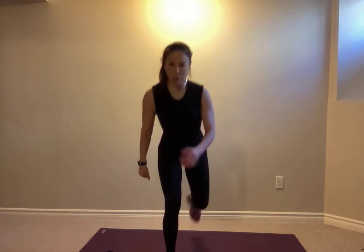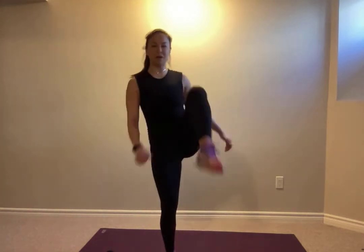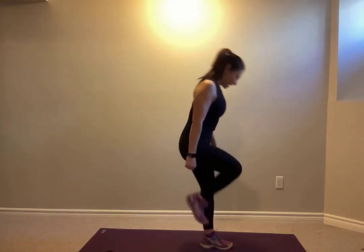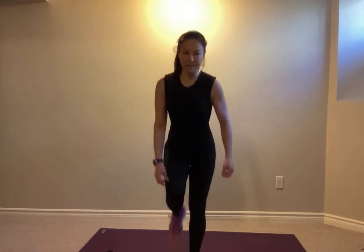Good. Feet shoulder width apart, core nice and tight. Reverse lunge. Knee comes up. Other side, reverse lunge, knee comes up. So I want it to be quite quick, right? I want a nice deep bend. So you can do this with or without weight. Let's go. We are starting.